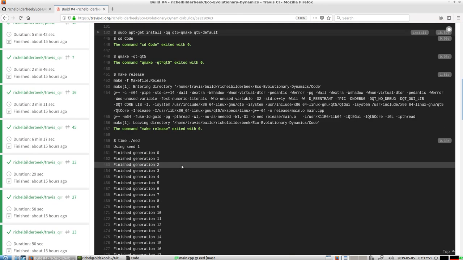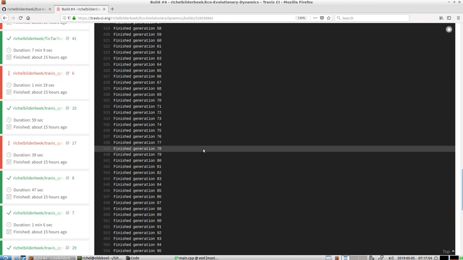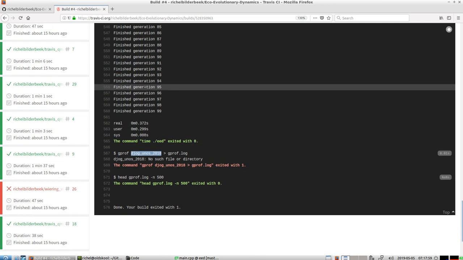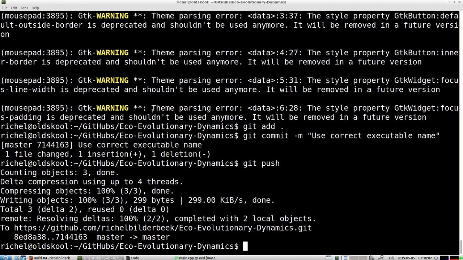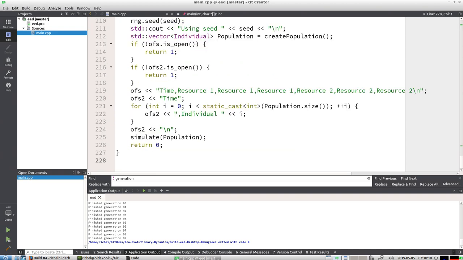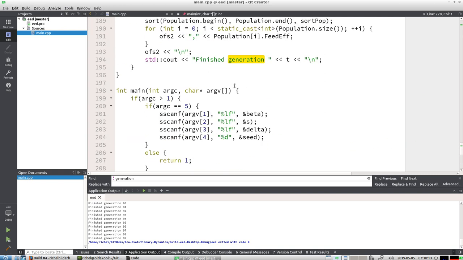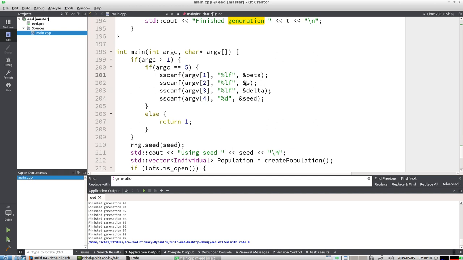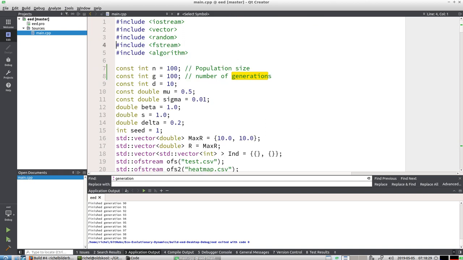But what I already see is that if the population size is 100, it takes less than 1 second. That's not enough information, so let's see if we can change that. N is the population. I don't know what the D is, but I predict it has to do with the N. If not, I'll be corrected very soon. Let's see if I can change the N from the arguments. No, I cannot. That means I'm going to do so manually. It's a bit clumsy, but let's do it.